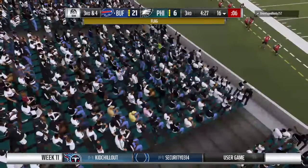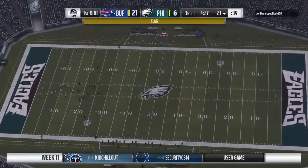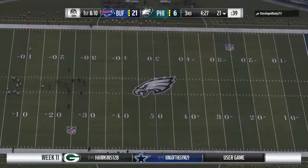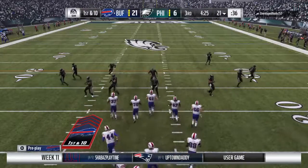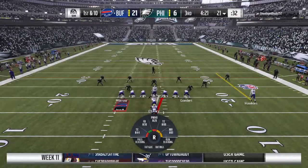Now flags will come in. I think this one's going to be on the defense for jumping. A free 5 yards as the defense jumps. I know it's an anticipation game for them, but it's also a reaction game, and they reacted poorly on that one. So forget the 3 and out. The penalty makes this 1st and 10.